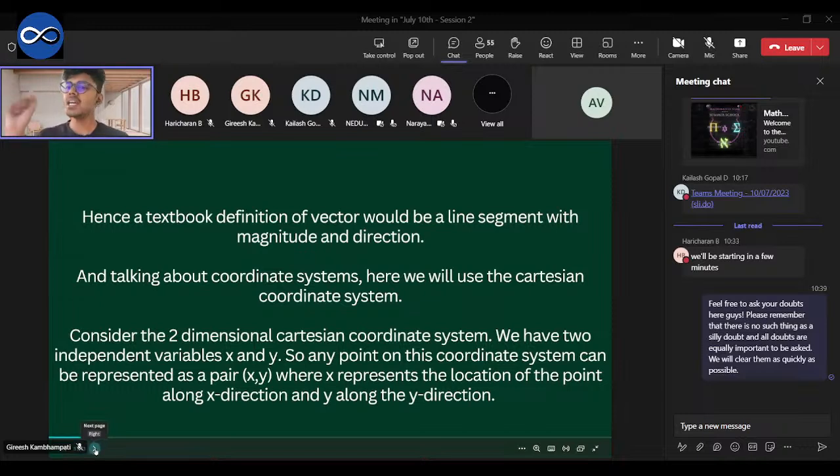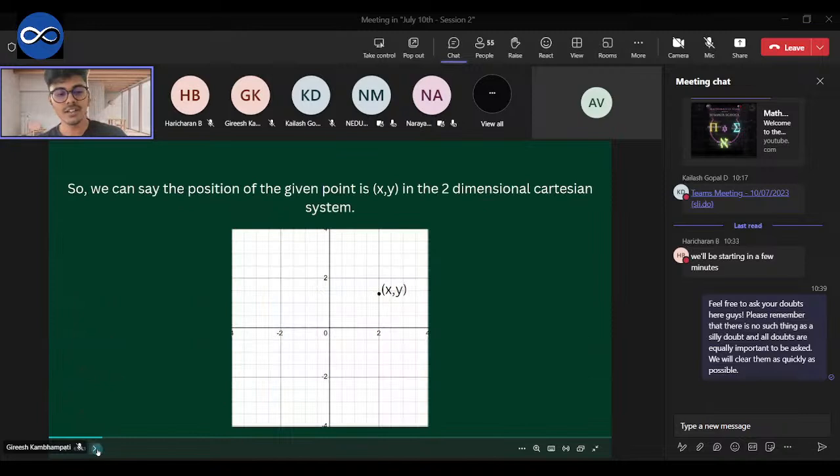Now we can represent any point in this space in terms of x and y, where x denotes the weight of a point in the x direction. That is, in the x direction, how much do you have to move to get to the point? Similarly, the y coordinate is how much you have to move in the y direction to get to the point. So x comma y, as you can see in the next slide. If I move x in this figure, I've moved 2 units to get to the x value of the point.